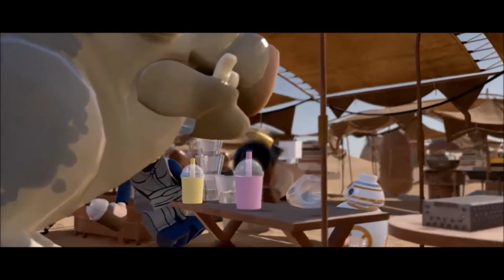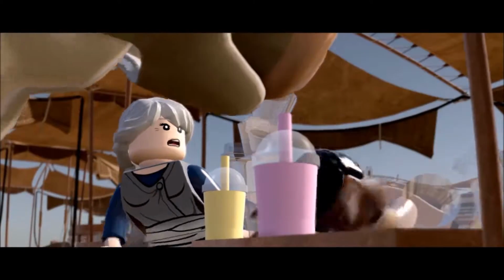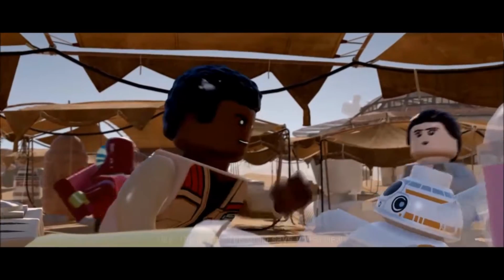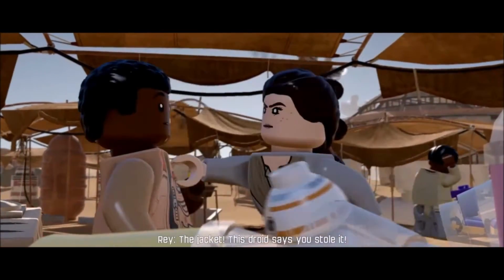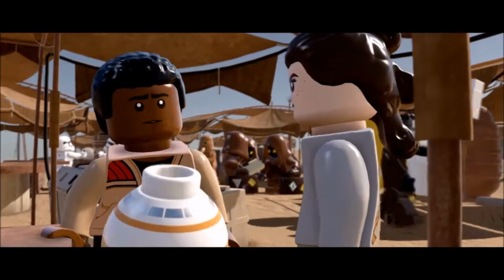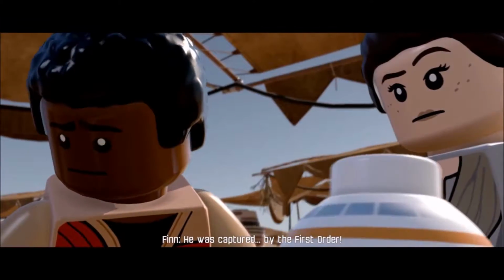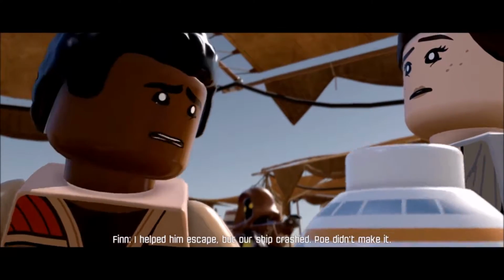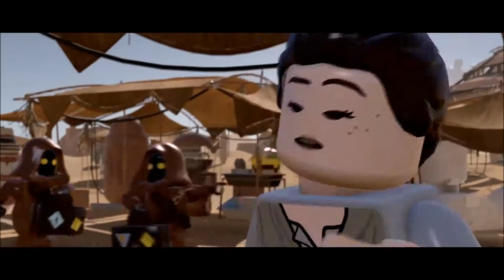And we have a look at Finn cooling himself down. Yeah, I think this is where the demo started, actually. So let's see. Oh, he shocked him. The jacket. This droid says you stole it. He stole the jacket. Oh, yeah, he is wearing it. Aw, poor BB-8.